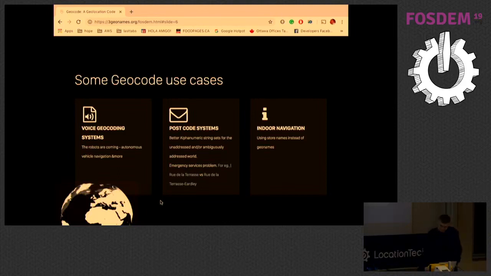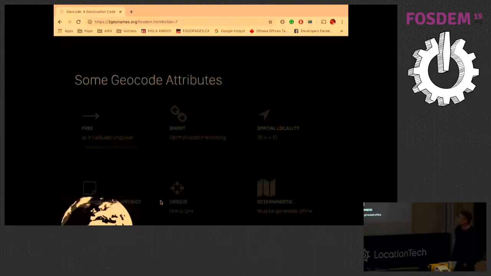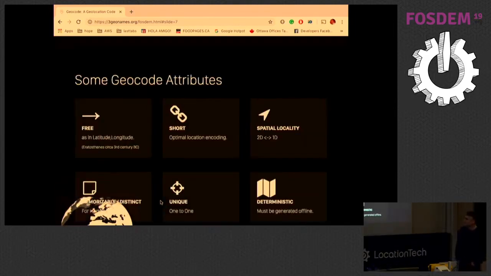So, what are my system's main attributes? Well, it has to be free. There are a couple of systems that are not free, as you will know, and they rely mostly on marketing to get these systems into wide adoption. And Google being in the dominant position, of course, they can just integrate it with Google Maps and say, okay, everybody use this now, and that's the end of that. But the system has to be free. Down the road, only such a system will get wide use without any marketing effort.